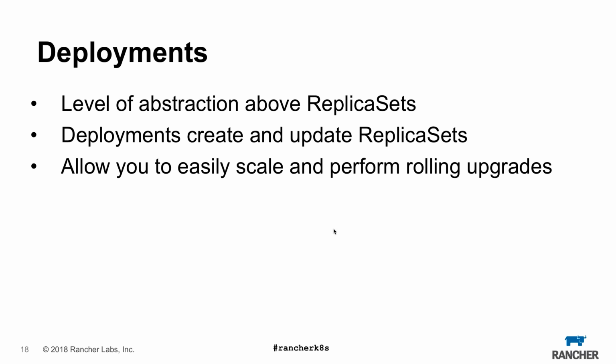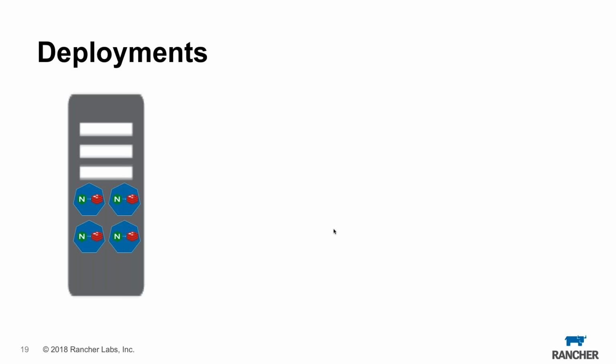Now, if you need to do those things at a regular interval, the last controller type is a cron job. Cron job works exactly like a cron job on Linux. It starts jobs at a scheduled interval, and then when those jobs exit, they go away, and the cron job starts them again later. Today, we're only going to be covering deployments, but I have to tell you about the other types so that you can start to think where they fit in the applications that you build.